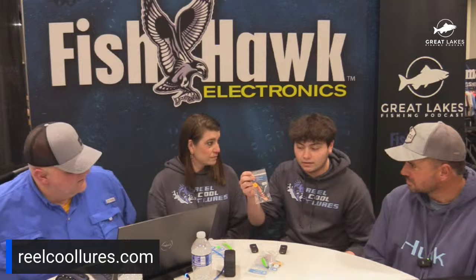Thanks, Casey. And then this is a new spoon we made this year. It's just the chicken wing. This is a copper bag, actually. We have not used this one yet. I hope to use it this year, though. That's a good walleye spoon and brown trout spoon. I know buddies in Lake Erie that use that.